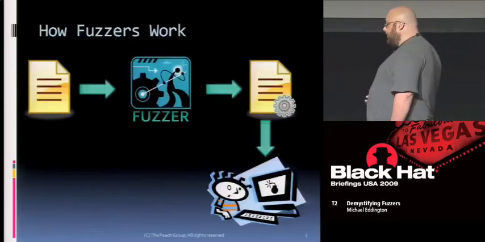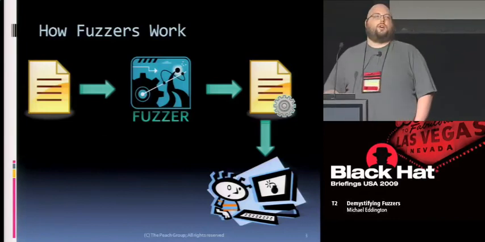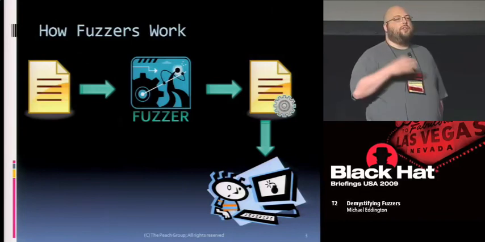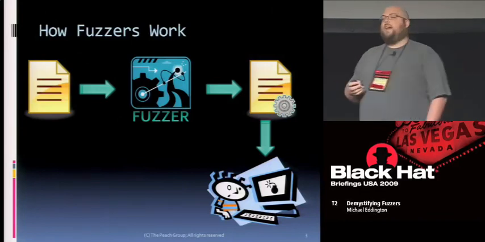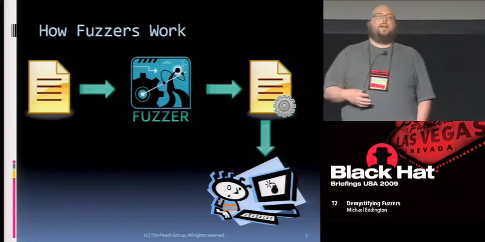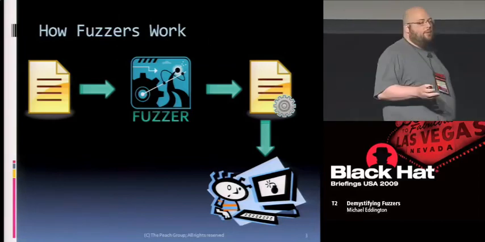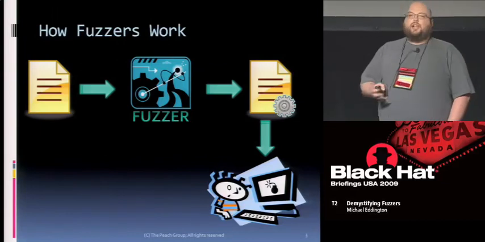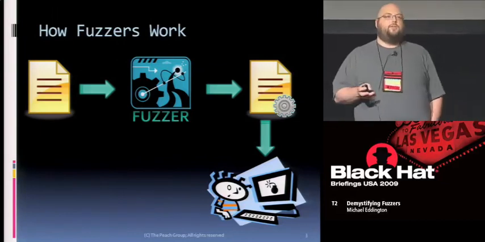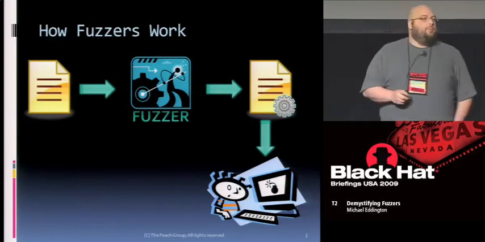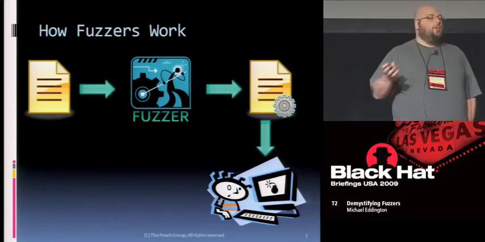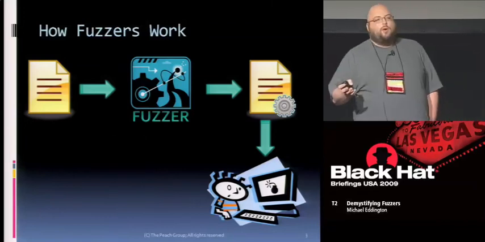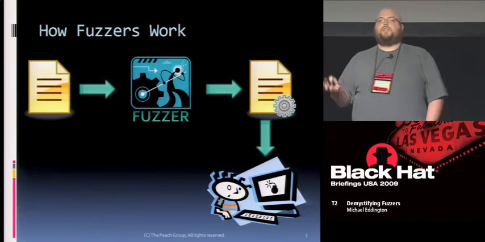So first off, I figured we'd start out by talking a little bit about how fuzzers work and what we're doing with them. I'm not going to spend a lot of time on this because hopefully there have been plenty of talks at Black Hat on fuzzing. In fact, the talk right before me covered some fuzzing along with pen testing. Essentially, fuzzers are little engines that consume data and modify it in some hopefully interesting way that we can then send to an endpoint that will hopefully blow up, and hopefully in an interesting way that could be exploitable or is otherwise interesting, perhaps a denial of service attack.